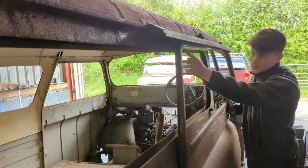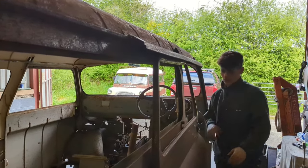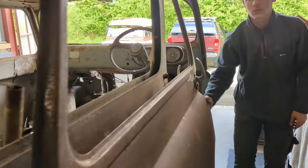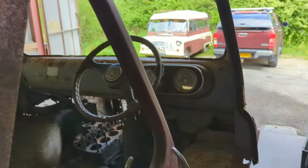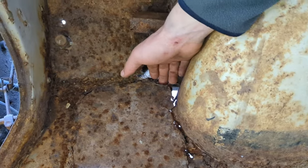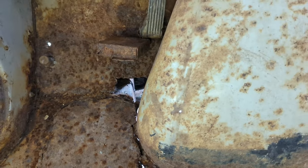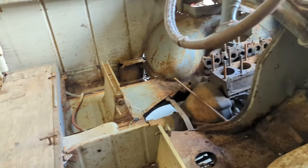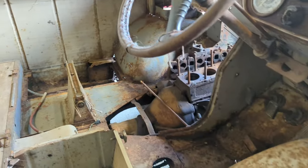Dad took all of the old rollers off in here and just put two new ones so we can set the doors up when it comes to that point in time. Not this one, because it's hanging at the bottom at the moment, so it's got to be fit. There's a couple of holes down here that are quite bad. It looks like somebody's put plates on it, but we can just make a new floor section for that. I've got the pattern. Yeah, that part of the floor there is over there. We've just taken it out. Make a new one for that. Got the pattern.